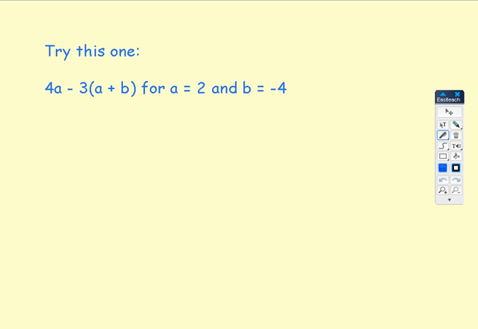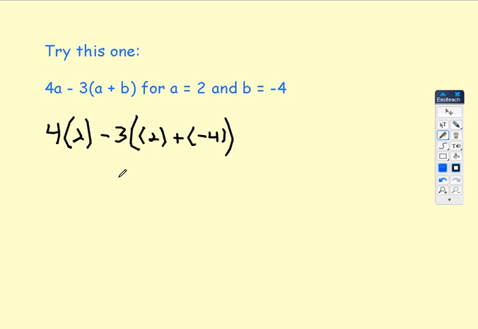Okay, fairly simple. This next one is a little bit tougher. So now I'm going to evaluate this expression for a equal to 2 and b equal to negative 4. I'm going to substitute 2 in for a. Now, I'm going to put it in parentheses, even though you probably don't need to, but it's a habit you want to get into, especially since you've got negative numbers here. It's a little bit easier to tell what it says. Now I can use the order of operations to simplify this.